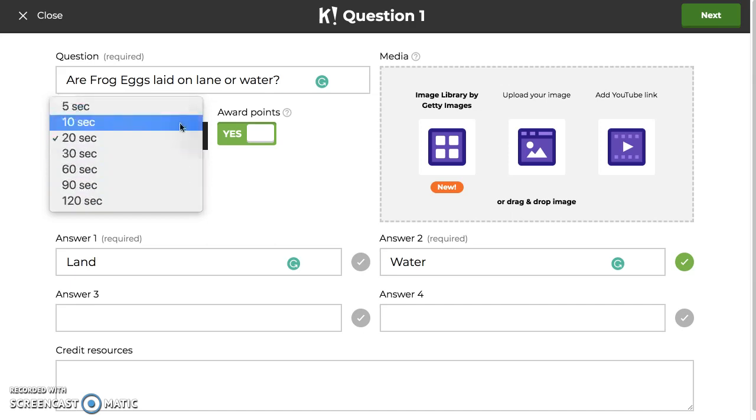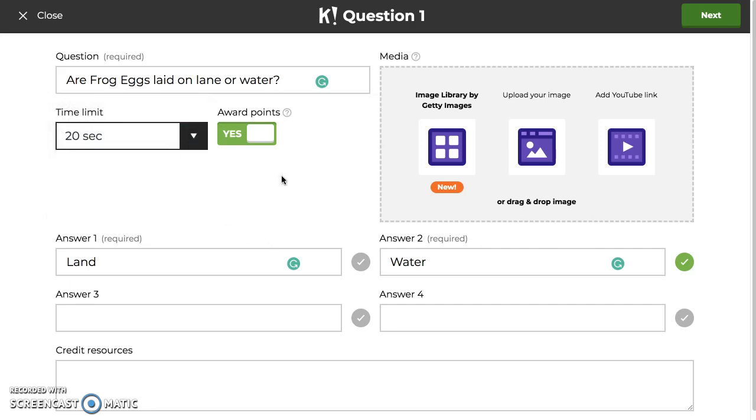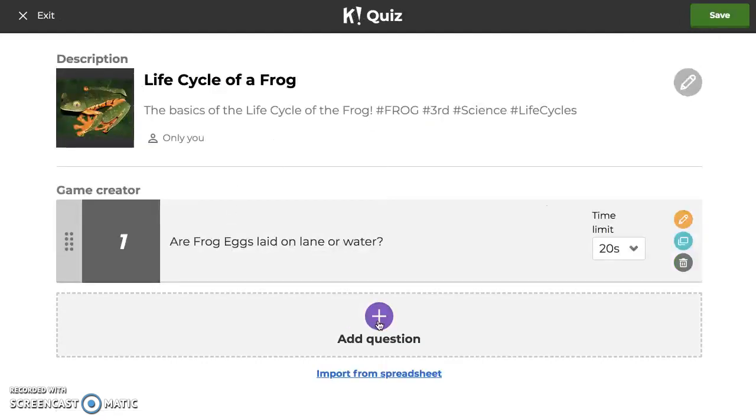And then you can also edit the time limit, and that can go based on your grade level, reading level, anything like that, to make it a little easier. Making it age appropriate of course, I typically add the seconds per the answer choice, or how many answer choices I have. So I have 2 in this case, so I'm going to put it for 20 seconds. And then I'm going to want this question to award points, and we're going to go over the points a little later. So now we're going to go next and add another question.